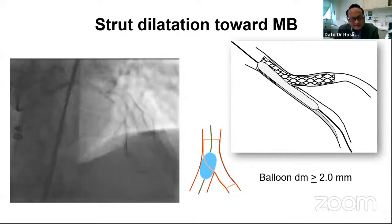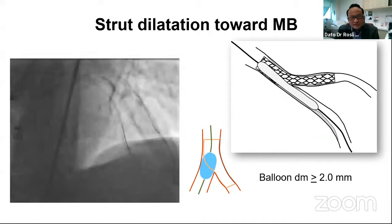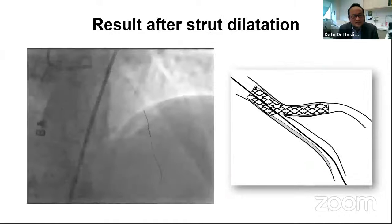Now, the question is, what is the balloon size? At least a diameter of 2.0, if not larger, because you need that amount of balloon dilatation to allow the stent to go across. In this case, it's quite safe. You are going to use a 2.5 balloon to dilate the stent struts. Once you have done that, then these are the results after.